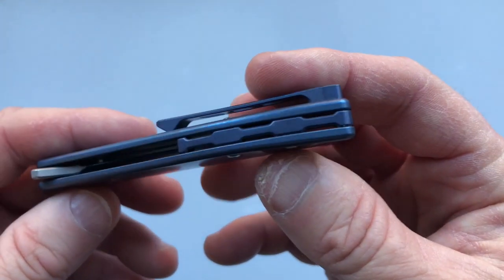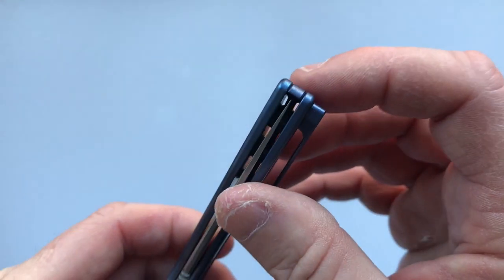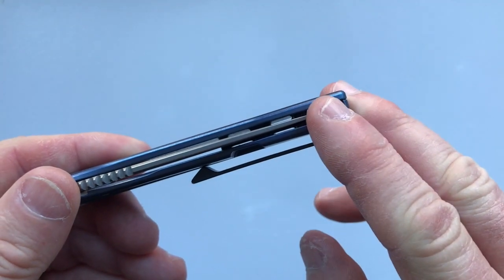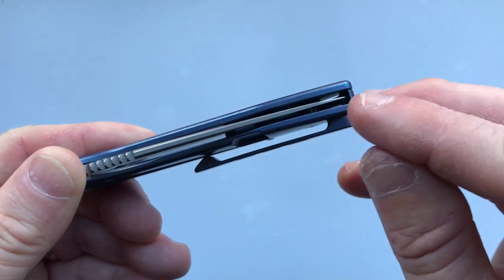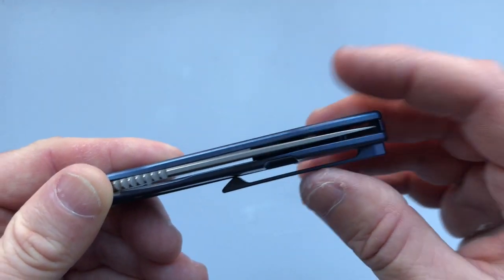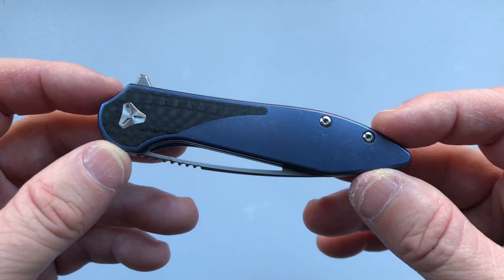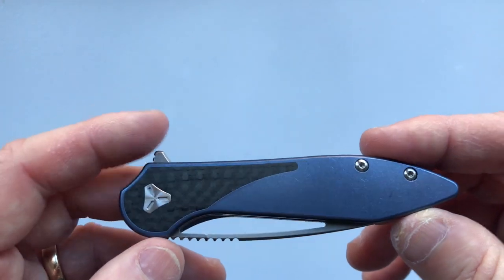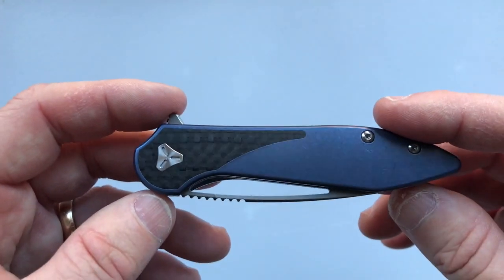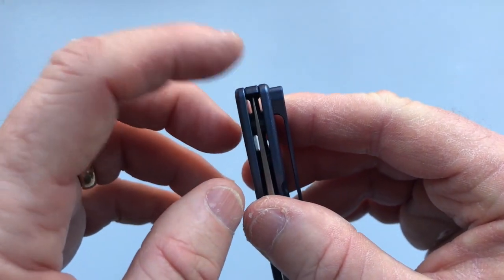There is a floating back spacer, very well done with good fit and finish. Because it wraps around, you can bring the tip of the blade out further than most knives, and when you put your finger in there the pad of your finger doesn't cut itself. A normal knife on standoffs can't do that, giving this knife a better blade-to-handle ratio. This is a three-inch blade with a three and three-quarter inch handle, whereas knives like the Hinderer XM18, the Kershaw Leek, and the Brous Bionic all have three-inch blades with four-inch handles.